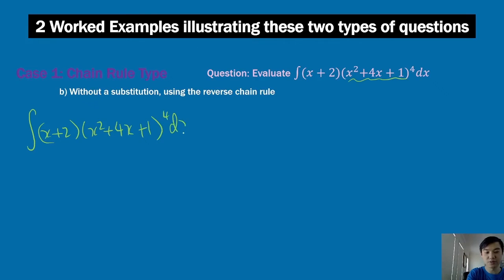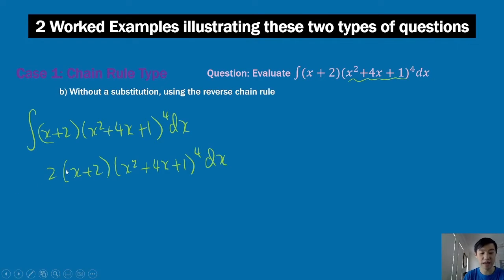So this is our integral. I want a 2x plus 4 on the outside, but we don't have that. But what happens if I just multiply by 2? If I multiply this by 2, I'll get 2x plus 4 when I expand the brackets. But I can't just randomly multiply it by 2 because I'm changing the question. I don't want that to happen. So what's going to happen? What can I do to counteract that?